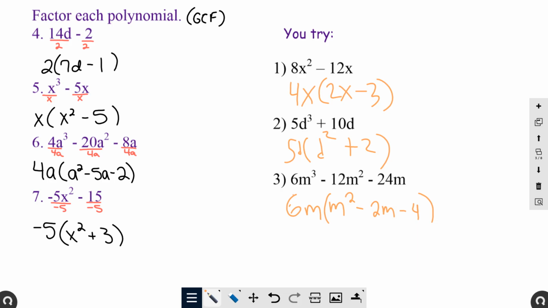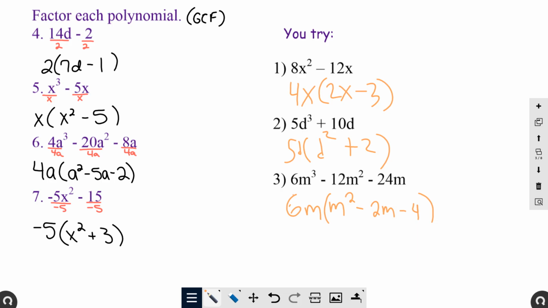All right, how does GCF feel for you guys? You remember it a little bit from last year? Especially if you had Math 1 in the fall. This is probably going a little bit easier, right? Because I know y'all did a lot of these with Miss Hopkins. So making sure you pull out that biggest GCF, making sure the GCF inside the parenthesis is 1.